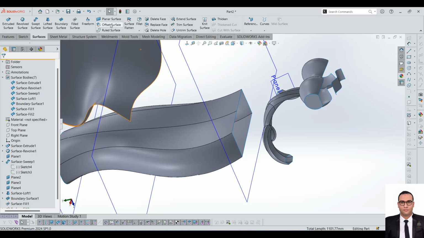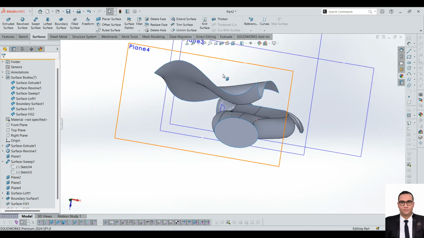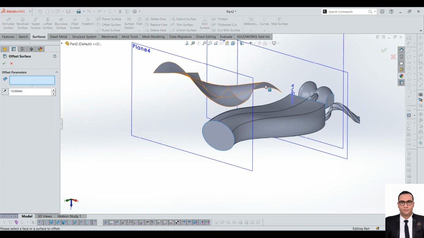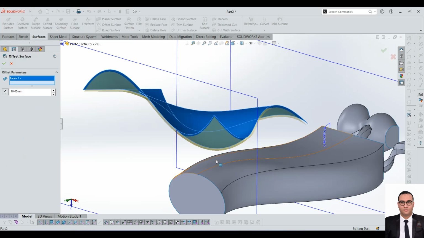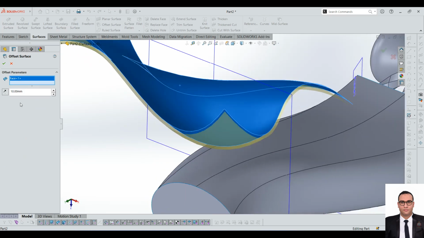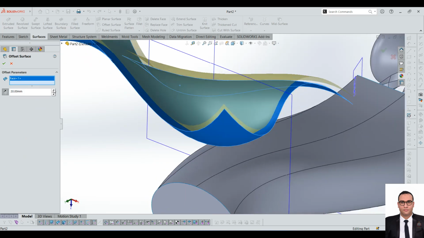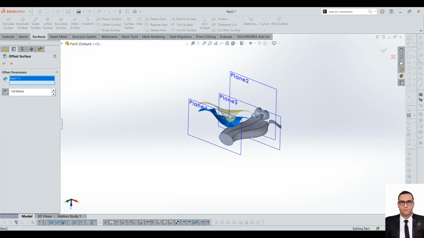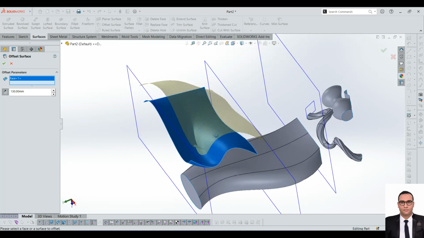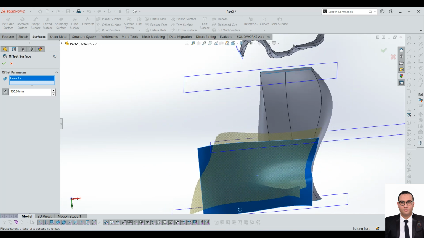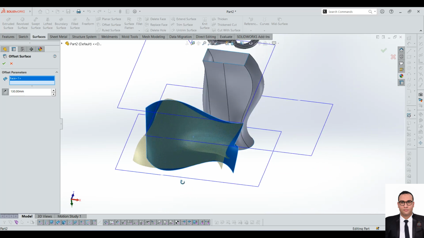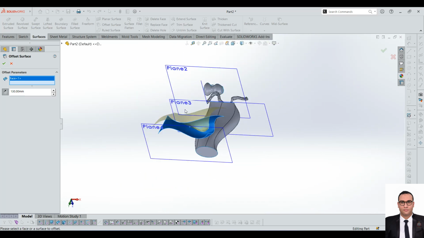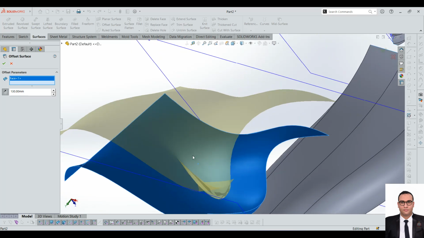And now for the offset surface, it will give us an offset of any surface we want, like this one here, and we can change the direction, and we can also give it any offset value desired, like this one here. But it will give us a shape. It will give us the derived shape of that feature.